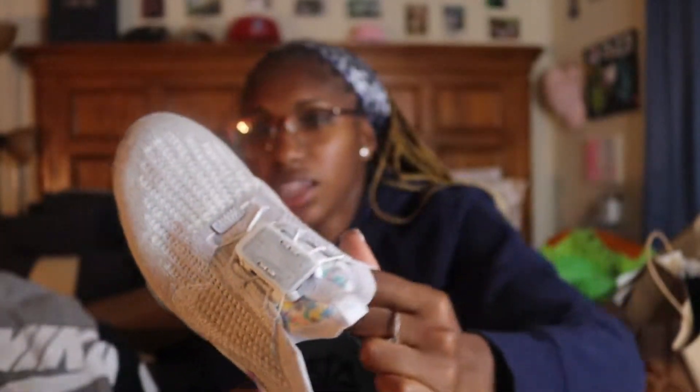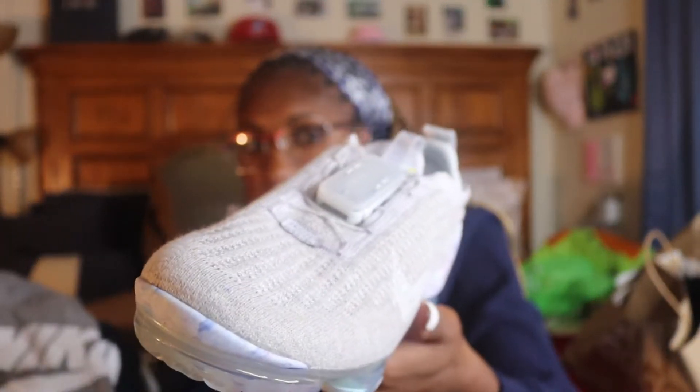I didn't see any shoes I liked at first, but then I spotted these VaporMax. I'm not gonna say I'm not a fan — I just never had them before. After Tyler started wearing his for Christmas I was like, 'Oh I like these,' though the no-shoelace thing throws me off. I got these ones with a little pink and purple design on the side. I was struggling trying them on because they felt loose, and the salesman showed me how to adjust and lock the fit. First pair of VaporMax!